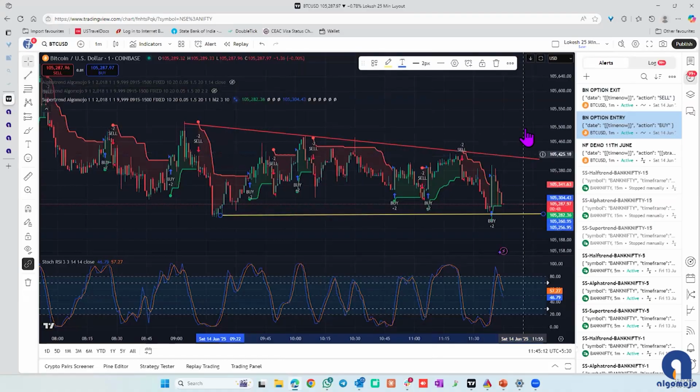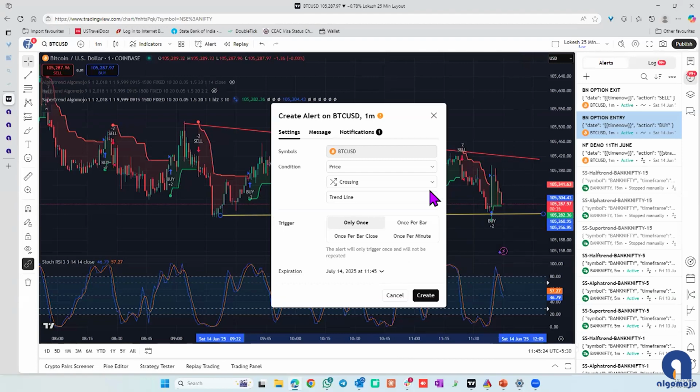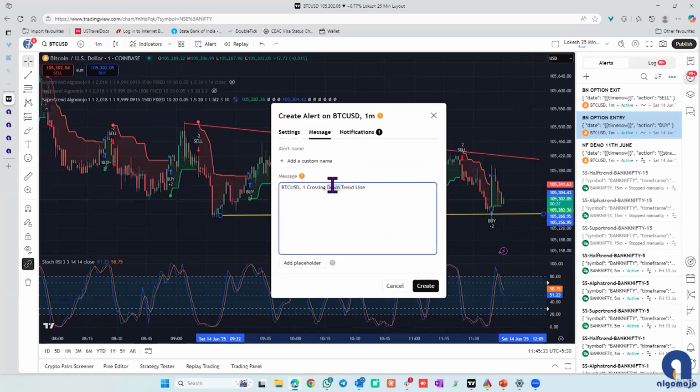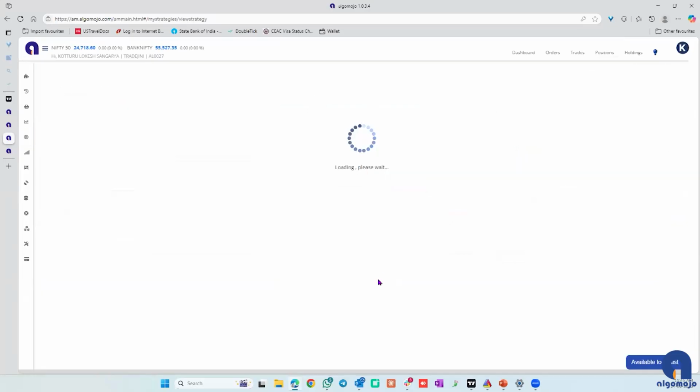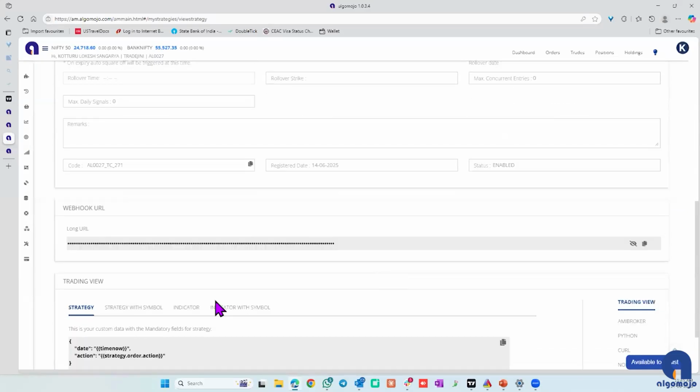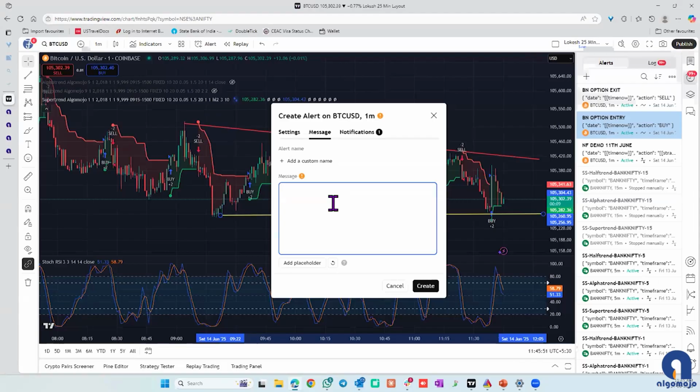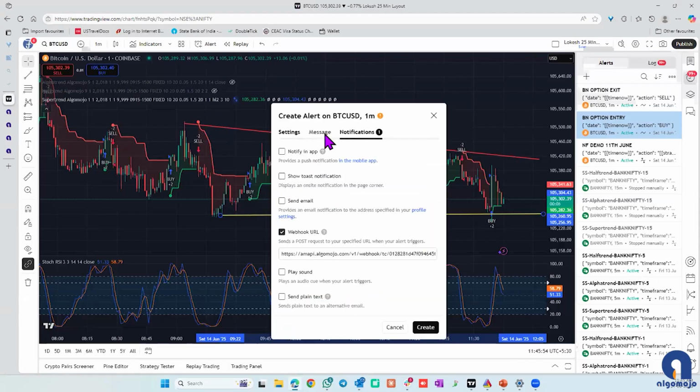Suppose you want to take a long entry if there's a breakout above this level, or you want to take a short entry below this breakdown. You can do that also. Put in your drawing, it can be anything. Then right click on the drawing and say add alert on trend line. You can say that if the price is crossing down this trend line and closes below it, I want a short entry to be done. All you have to do is update the code, the same code which we used for indicators. Copy the code, come down here, paste it here, and update the URL. That's it.